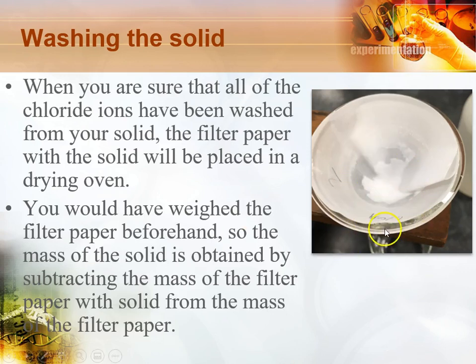So there's my barium sulfate. We have drying ovens in the lab, so you'll put it in a drying oven. You want to dry this for a couple of days. Actually, you want to make sure that this is really, really dry. I did this on Friday, so I will come in on Monday and weigh the entire contraption of my solid with the filter paper. You would have weighed the filter paper beforehand, so I can determine the mass of the solid by subtracting the mass of just the filter paper from the mass of the filter paper with the solid.